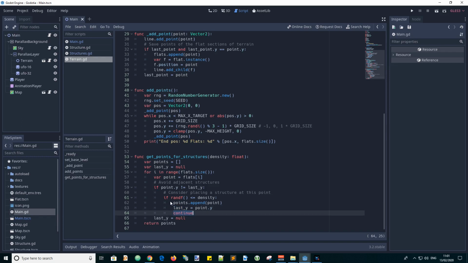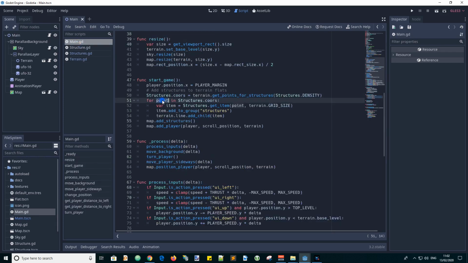And continue skips setting the last y to none. So we go to the next value in the range until we've exhausted it and we've populated our array with points. Then we return to the main script and we loop through all of these values that we've got.